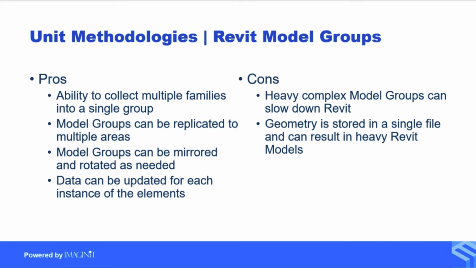One of the challenges with model groups, though, is that it actually starts to balloon pretty quick as our model groups become more complex and we start nesting groups inside of groups and things like that. They become really heavy, and they can actually slow down Revit depending on computer specs and group sizes and things like that. Because that geometry is all hosted or living inside of that single file, that's going to make Revit's models pretty heavy. So again, there's the array of different methods, multiple pros and cons.